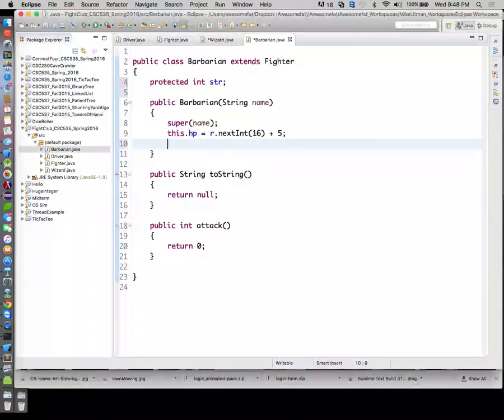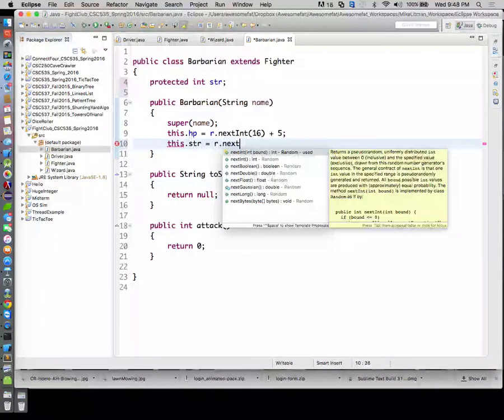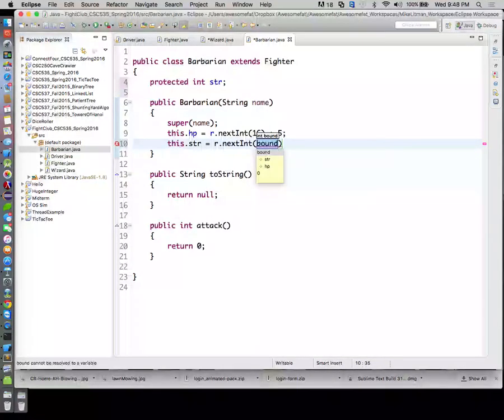So we're going to go ahead and set the strength. There's going to be this dot strength is equal to r dot next int. And we're going to do this as a modifier just for our little game here. So why don't we just say it's 4. They get a 0 to 3 modifier. So they get to add on to their damage that they're going to do when they attack somebody some additional amount of damage between 0 and 4 depending on their strength. Make sense? This is just a little stupid game when we're running low on time. So we'll have that working. So that guy gets some strength.